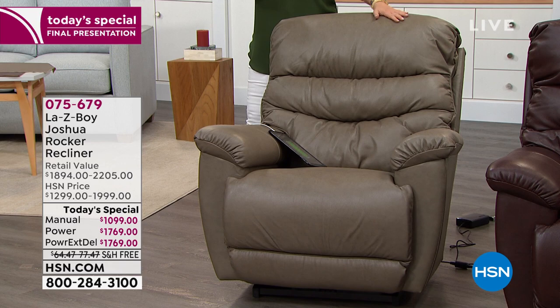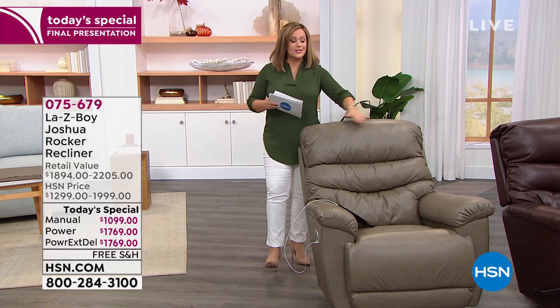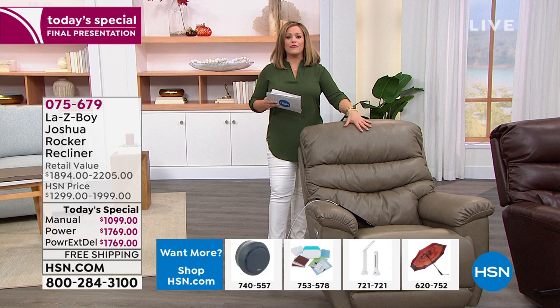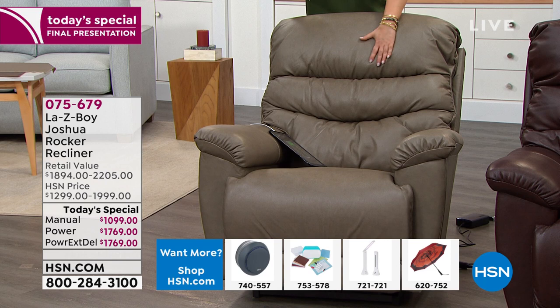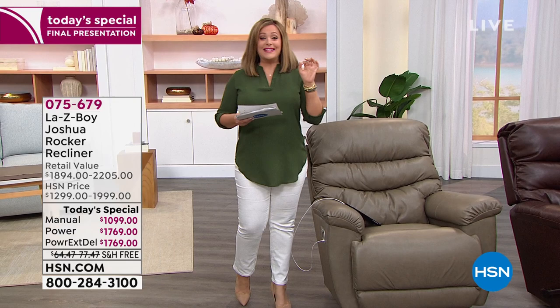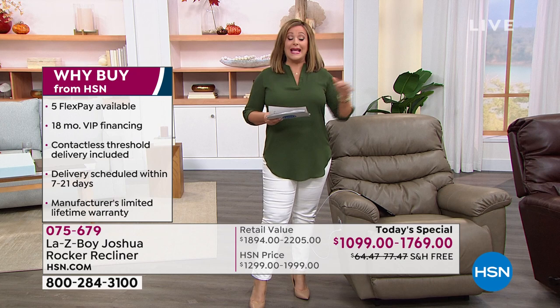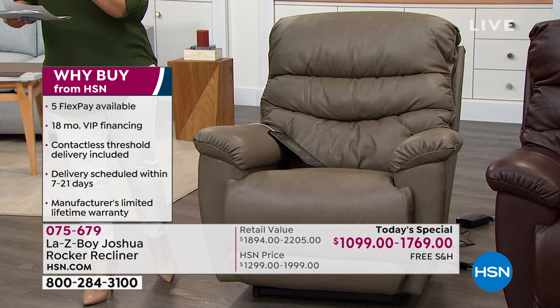A lot of people have done kind of movie theater seating and have bought two chairs, a his and hers, a hers and hers. When we're talking about furniture these days, it's just not being made to last and stand the test of time. That's not the story with Lazy Boy. This is the Joshua — one of their best-selling, most iconic, one of the larger models that they offer. It is genuine leather, and we haven't had a genuine leather rocker recliner from Lazy Boy in just about a year and a half. This will be the last opportunity in this model in the leather for the rest of the year, and we get to take advantage of 2020 prices. That's why it's been so popular today.